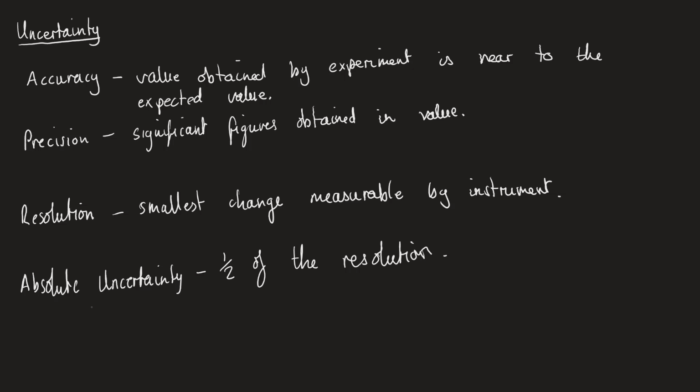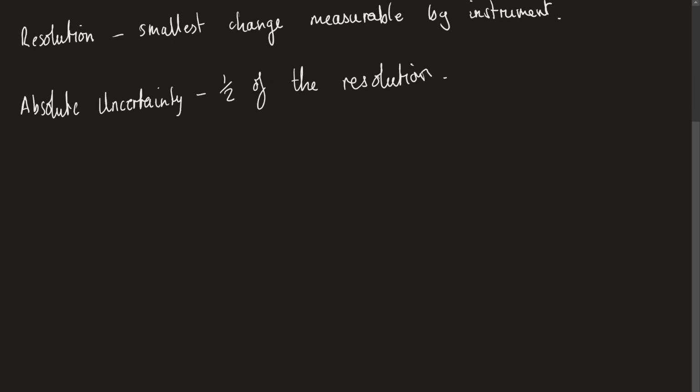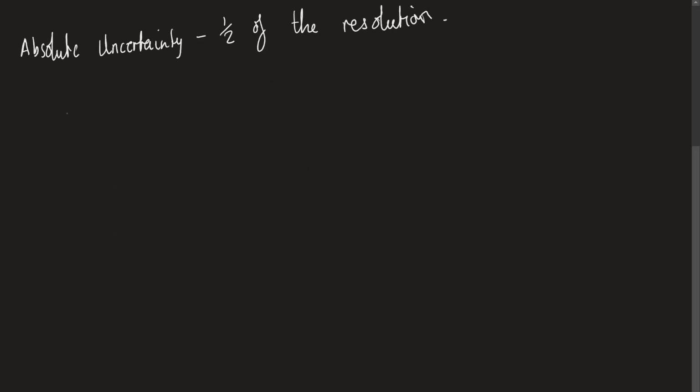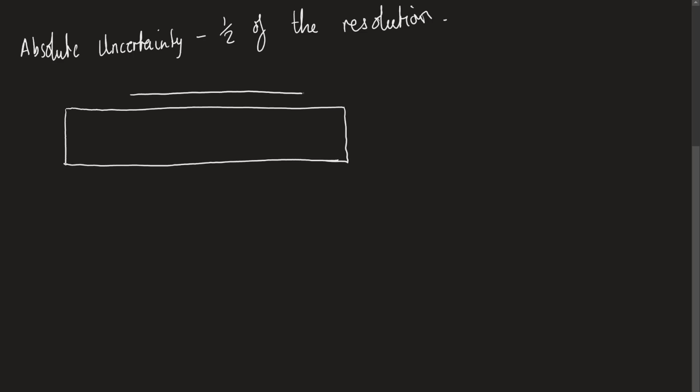Now sometimes we'll have to account for this absolute uncertainty twice. So, again, in the example of lengths with something like a ruler, if I was to measure the length of something, and I put it dead in the middle, not only do I have an uncertainty on this side to see where its 0 is, but I also have an uncertainty on this side. Now, if we've just said that the absolute uncertainty on a ruler is half a millimeter, that means that I've got half a millimeter uncertainty on both of these measurements. So in total, I have 1 millimeter uncertainty.